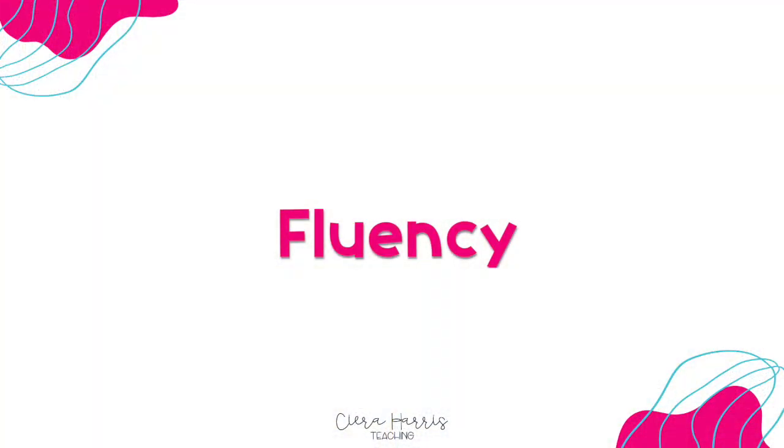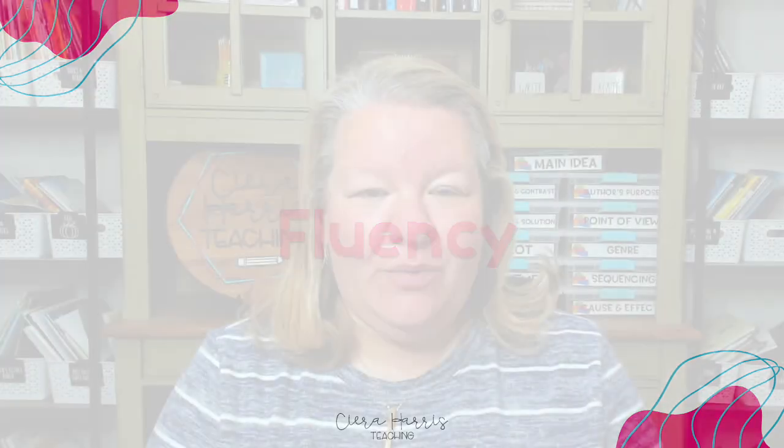All right, so let's go on to number 3. We are on literacy component number 3 of the Fab 5, and that is fluency. I'm sure we all know what the definition is, but just in case, fluency pertains to a reader's capacity to read a text accurately, swiftly, and with proper expression, turning the act of reading into a seamless, enjoyable experience.